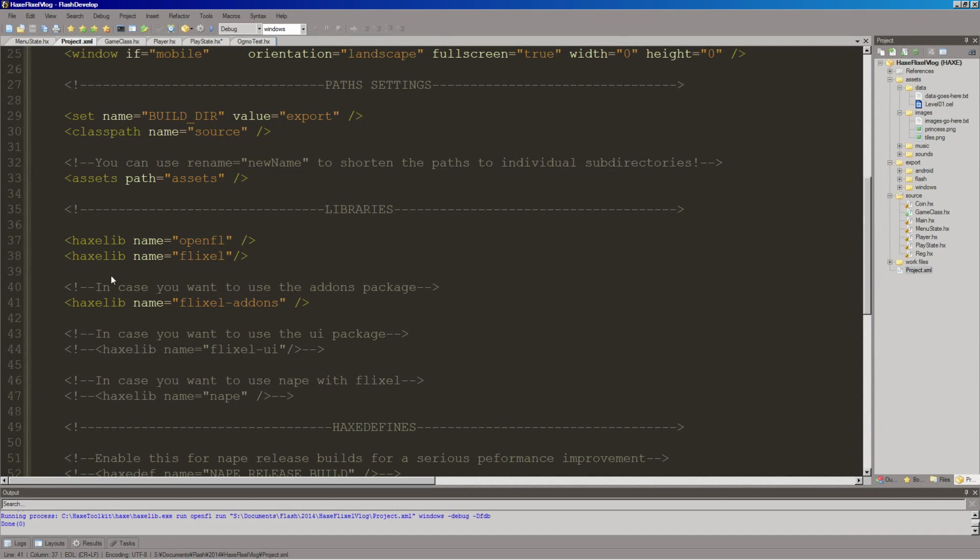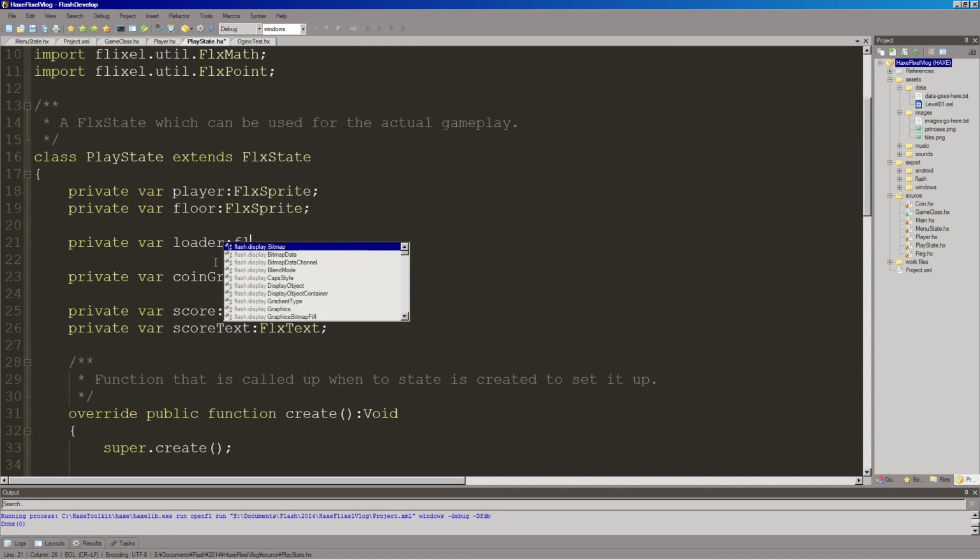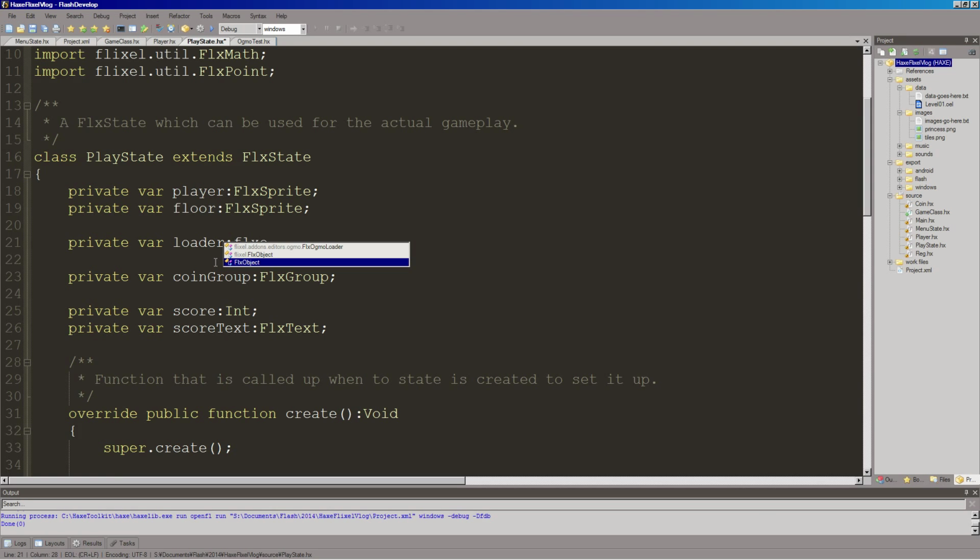So let's save the project XML file, and then now when we come back, I think we should be able to use the FlxOgmoLoader. There it is, FlxOgmoLoader. So now we have the FlxOgmoLoader added into it.